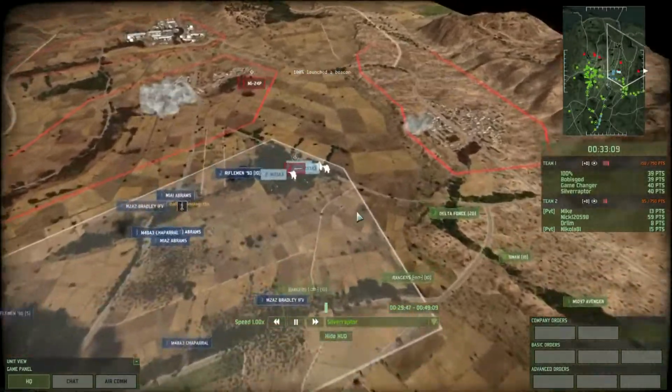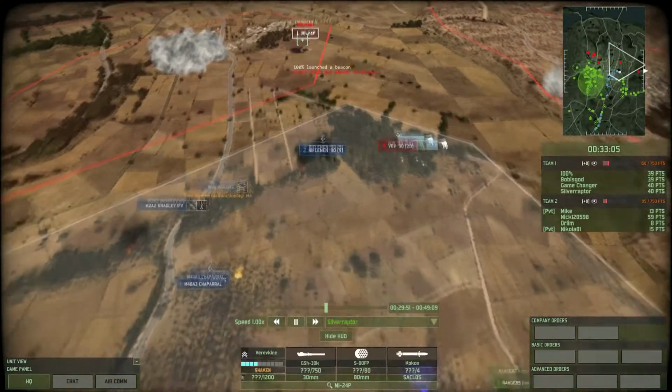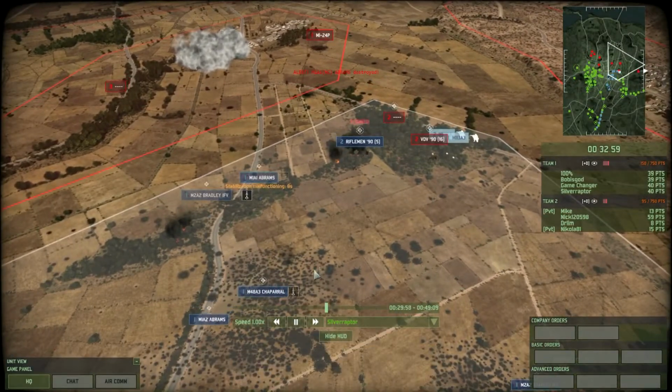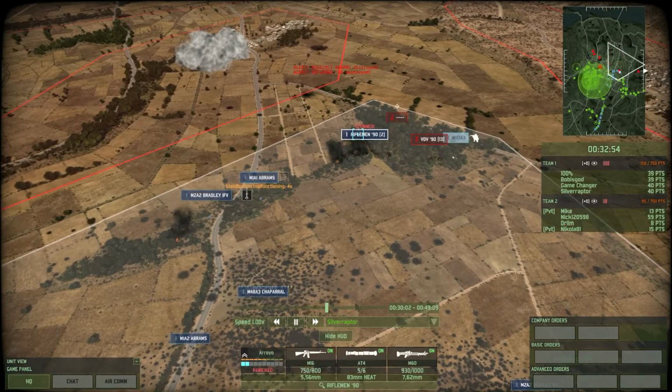I am smoking off the town to make sure that my Abrams are mostly safe, but an Mi-24P does take out my damaged HC Abrams. Chaparral is going to stop and try to shoot at the Mi-24P. It may be worried, but does successfully take that out. Riflemen 90s are going to take quite a bit of damage.